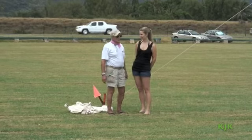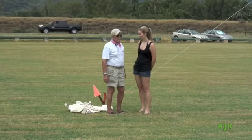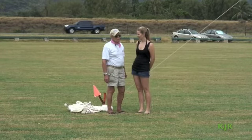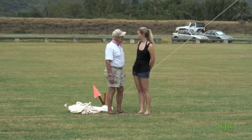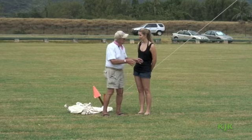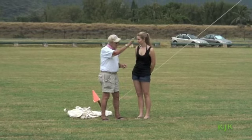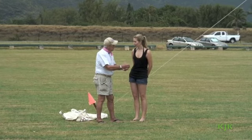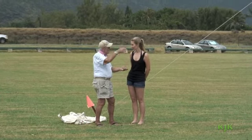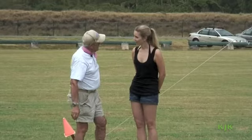Oh my goodness. And I hear a story about maybe losing a truck? No, I didn't lose a truck. I flipped over a car. The car was not supposed to be on the field. I drove on the field. The kite was laying down and the car was over the flying line. And when the kite picked up by itself, it flipped the car over. Oh my goodness.